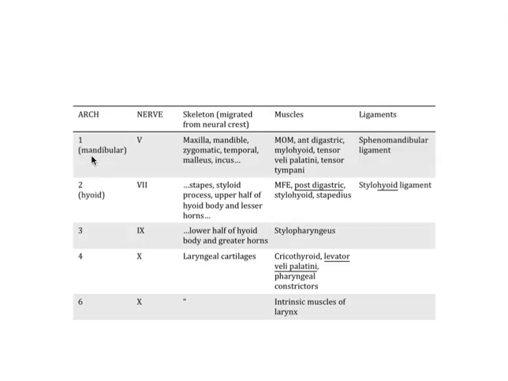So there are some trends here that are helpful. First arch is also called the mandibular arch, and that's helpful because it gives rise to both the mandible and the sphenomandibular ligament. So those are some things you can keep in mind. The second arch is also called the hyoid arch, and it gives rise to the upper half of the hyoid body. It also gives rise to the stylohyoid ligament. So things like that you can work on and try to think of things to help you remember some of this stuff. But a lot of this is just going to be flashcards and rote memorization.